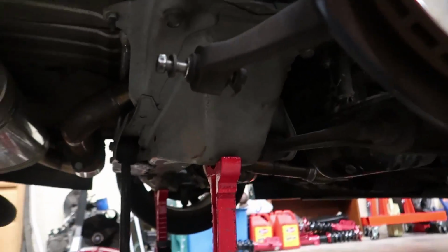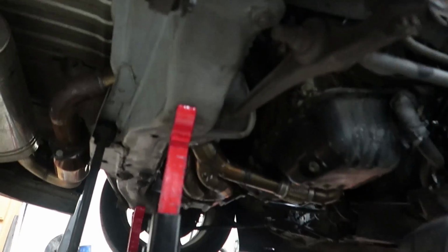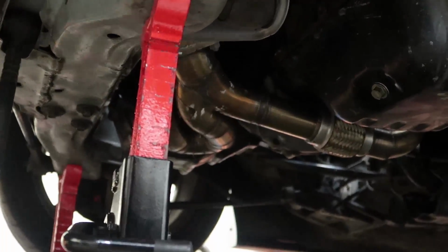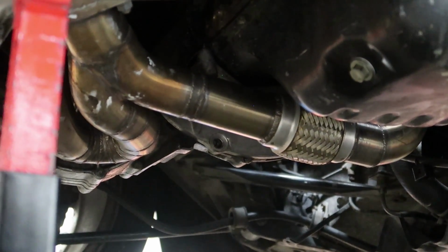It's such a shame that we can't get this axle done today. But, you know, it is what it is. Looking super nice and clean in there. I need to clean up where all the grease sort of flung around. There's a look at my custom exhaust.